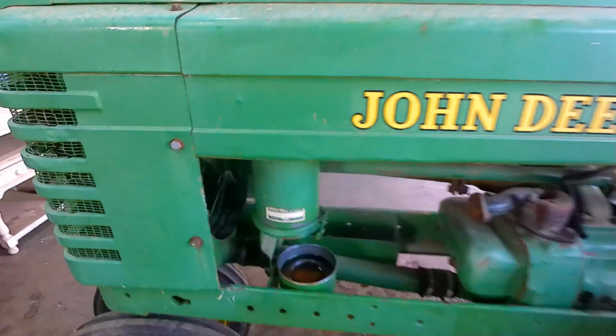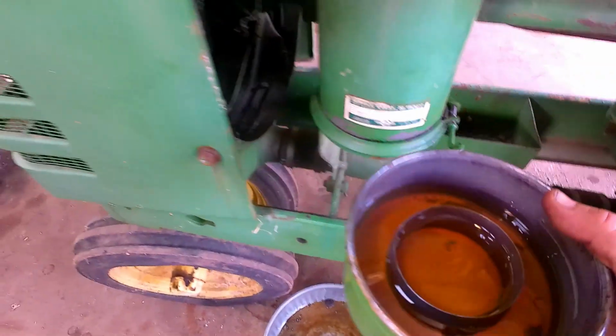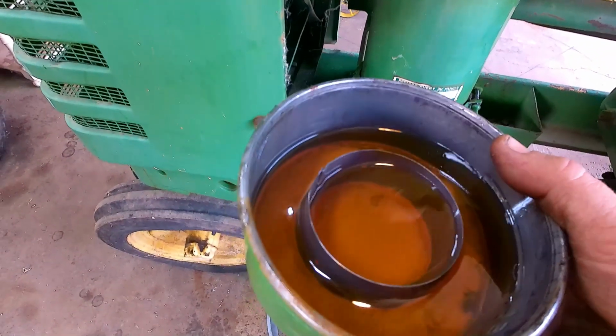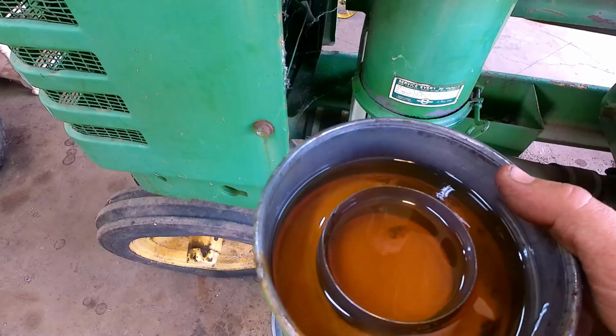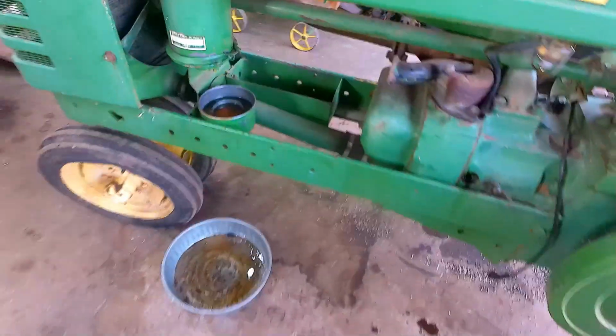I did go ahead and drop the oil bath as well. I wanted to check and see what kind of moisture we have in there. It's not horrible, but again, you can see the telltale sign of a little moisture. So I'm just going to let this go under here for right now, and we're going to go ahead and do that.